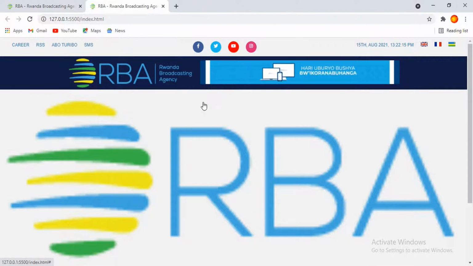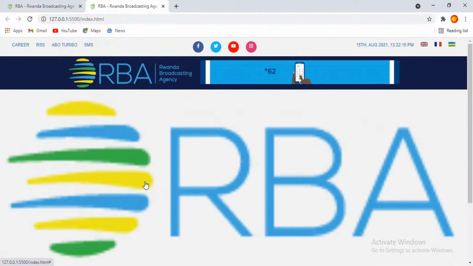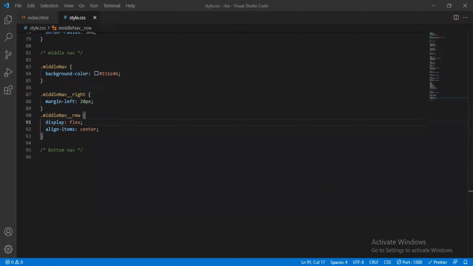little bit, okay. The next thing we are going to style is the main nav, which is the bottom nav, okay. Now you can see that the top and bottom look exactly alike, okay. Actually there is a big space here. Let me go ahead and increase margin right, okay.